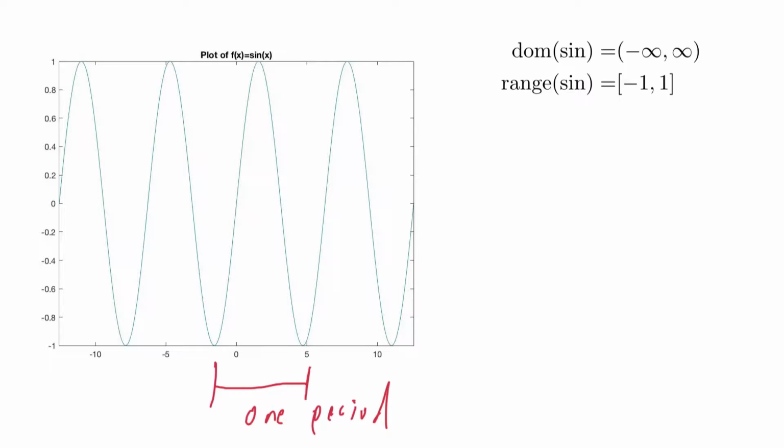Okay, so taking a look at this plot, which I generated in the scientific programming language MATLAB, but you can, of course, do with your graphing calculator, we see many different things. For one, there don't appear to be any issues with the domain. It seems like every input is giving me an output. So this is good. This tells me that the sine function is defined for all inputs x. So the domain is minus infinity to infinity.